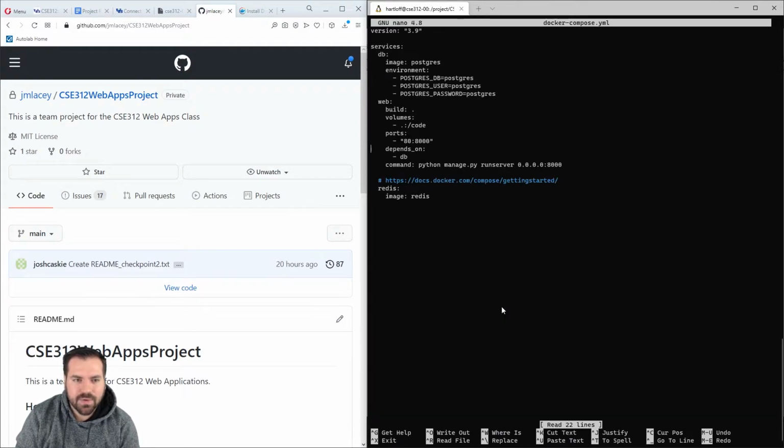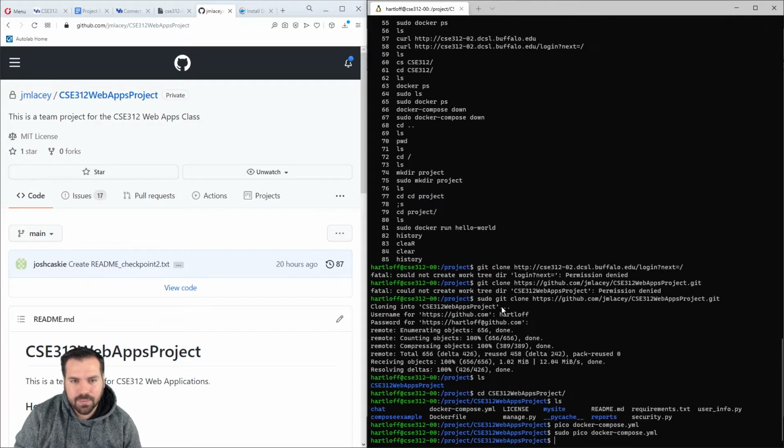So I gotta use sudo every time. You go in here, oh, they already have it. But make sure you're mapping port 80 to your app's port. So 80 is the default port for HTTP over the internet. So we want to make sure we're using port 80, our local port 80. This team already has that set up.